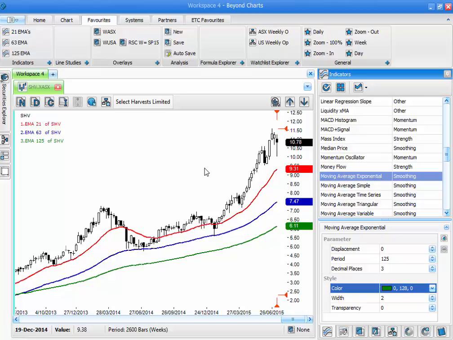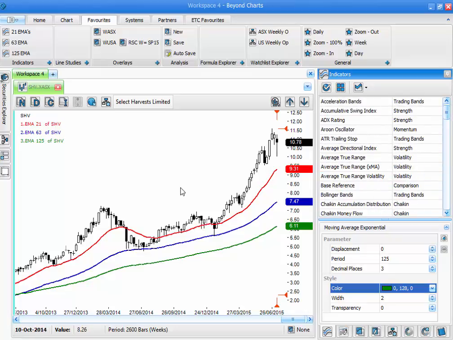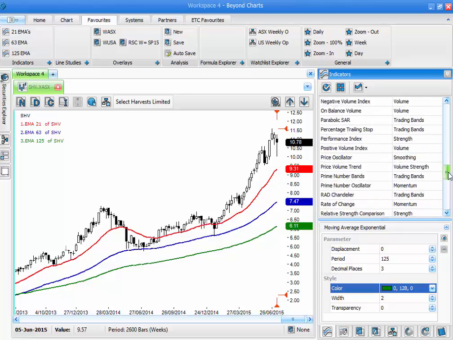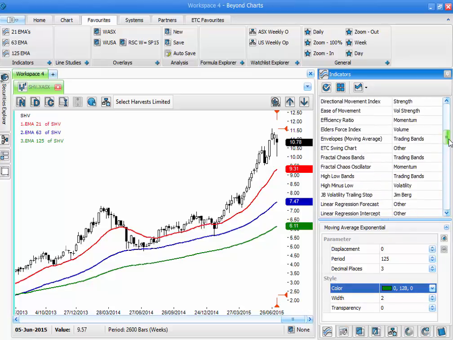this is what we call the swing chart, the indicator that actually draws in our peaks and troughs for us. So that's called a swing chart, and there's two different sorts of swing charts. There's a standard swing chart under S, but there is also a specially designed one under E that says ETC swing chart. And the difference between these two is not significant, other than the ETC swing chart goes all the way to the last candle. So we always choose that one as opposed to the standard swing chart.